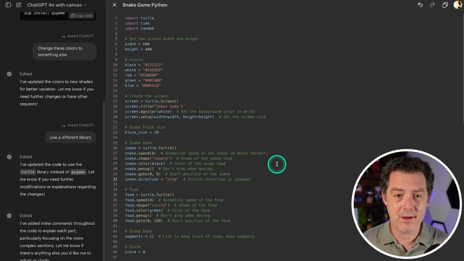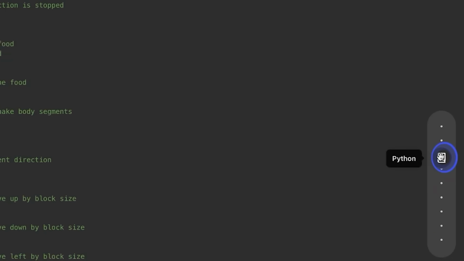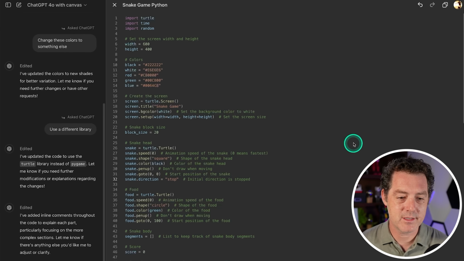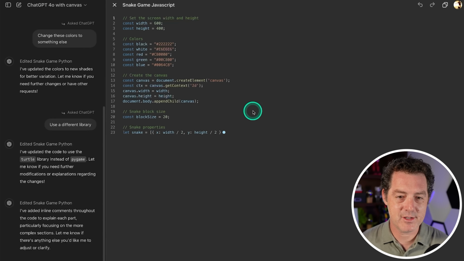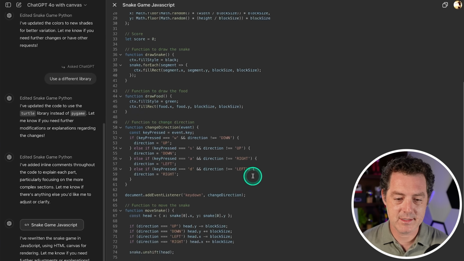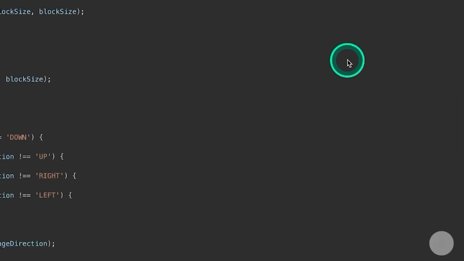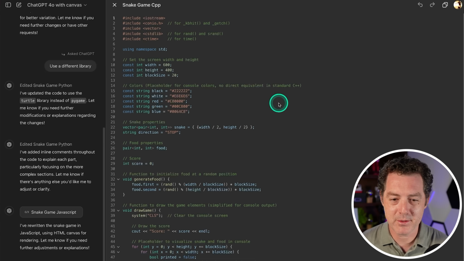But let's say we don't like this. Let's say we don't like Python. So let's port it to a different language. So I'm going to click port to different language, and look, we have a slider: PHP, C++, Python, keep current, JavaScript, TypeScript, Java. Let's do JavaScript. So I simply select that, and it should rewrite it in JavaScript. So easy. So it's done. Now it's in JavaScript. Now let's try porting it to something like C++. Yep, this looks like C++, all right.